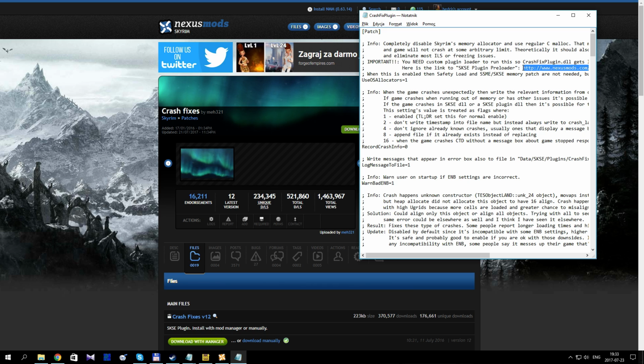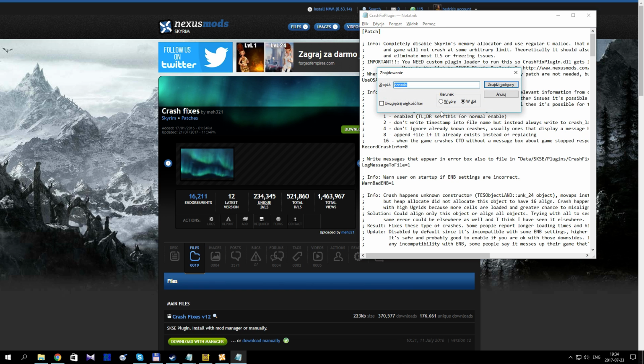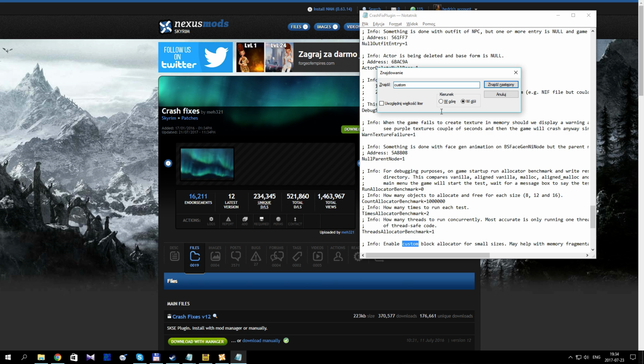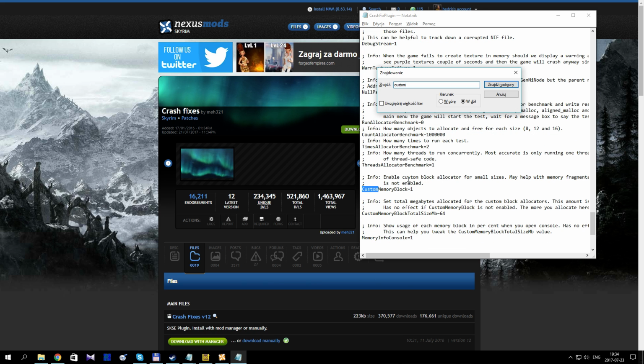If it's not stable, it's good to go there, install this mod and set it to 1, and then you need to find memory blocks. Custom memory blocks, right? I think it was somewhere here. Yeah, custom memory blocks. You need to set to 1, so it can use this. And memory info console, you need to set to 1 once if you have problems.